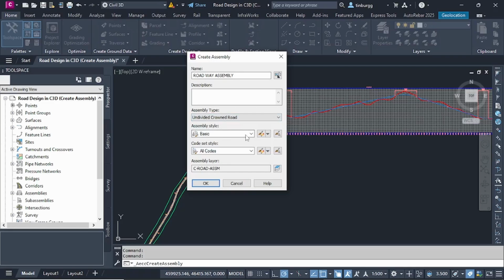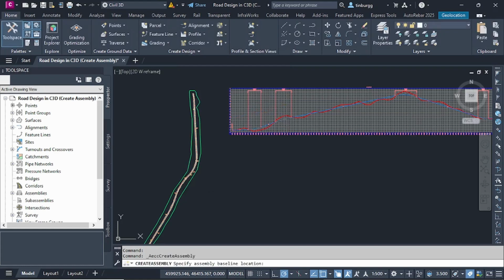Then the assembly style. Let's leave the assembly style as Basic. The code set style, we shall talk about codes later on, but let's just leave it at that. Leave the layer as it is, C-Road, and then just click OK. When you click OK, Civil 3D will prompt you to specify the baseline location.